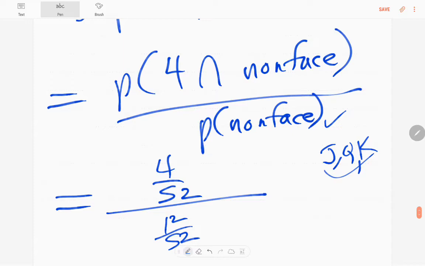Actually, those are the face cards. I need to find the non-face cards. Well, 12 out of 52 are face cards, so that means 40 out of 52 are non-face cards. So those 52s cancel, and 4 out of 40 is 1/10.